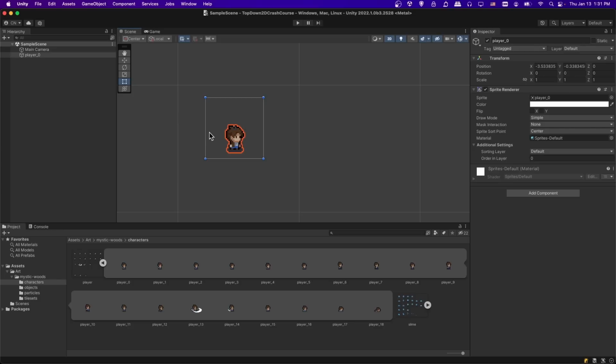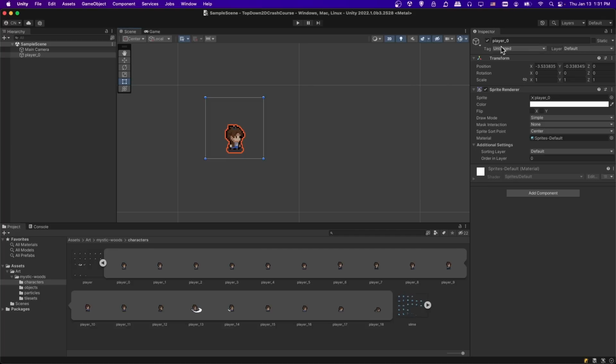So let's go ahead and turn this player game object in the scene into a prefab. A prefab is just a reusable game object that all the data for it is stored in your project. So you have your core template, the prefab, and then you can create instances of that game object anywhere you need it. So you might spawn a player into multiple levels, but you only have to have the base data for that player stored into one prefab. It's really useful if you're doing things like monsters, which of course you would have more than one of inside of your game.